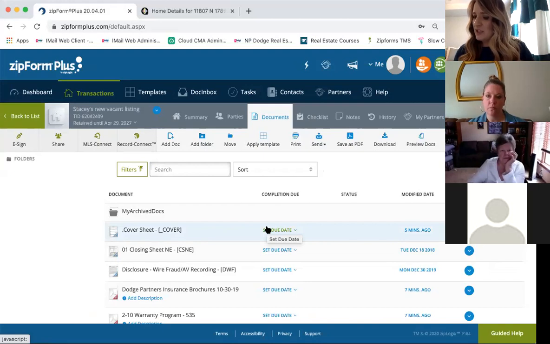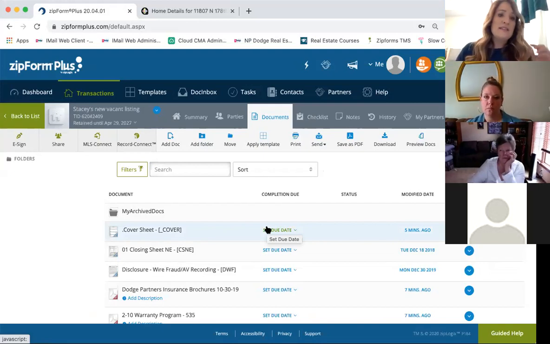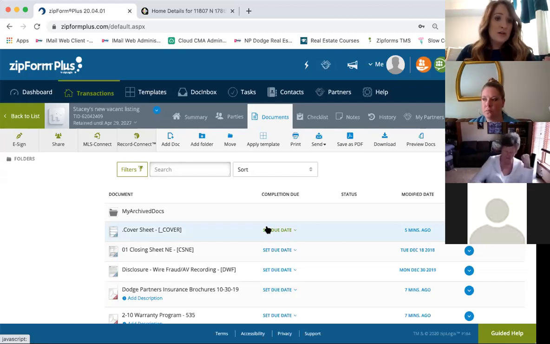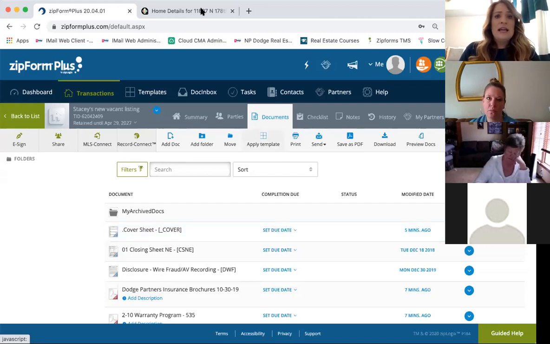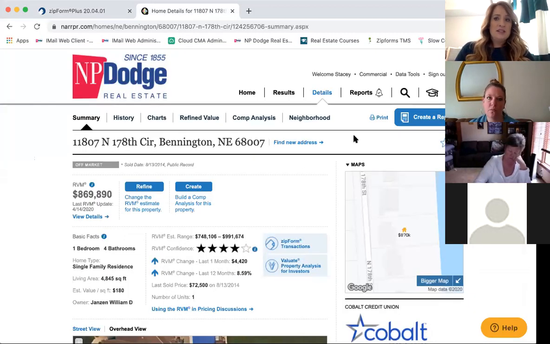but I am going to talk about a couple integrations with Zipforms, which is the MLS Connect feature, and then RPR. I hope you guys use RPR. It's a really great resource. I don't do a ton of training on it. I don't use it like a lot of agents do, but there's a really cool integration with Zipforms in RPR. So I'm going to switch screens here, and I am going to pull up RPR. Does this look familiar? Can you guys see my RPR screen?